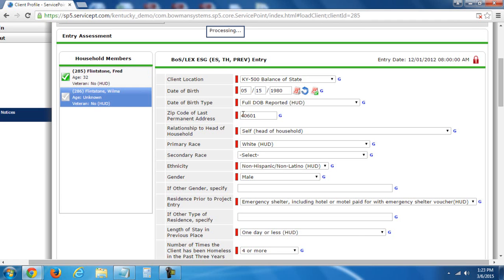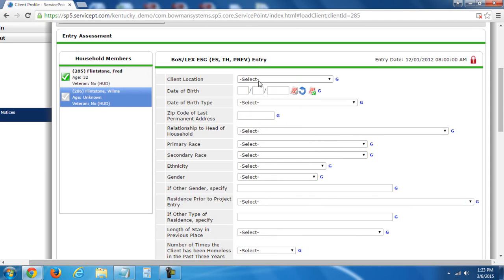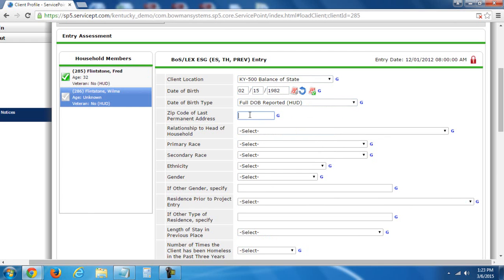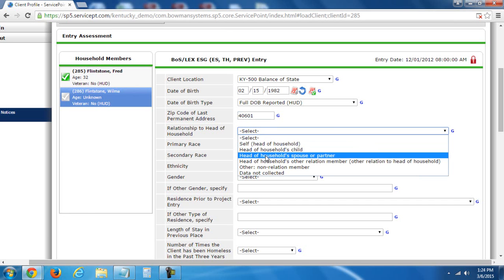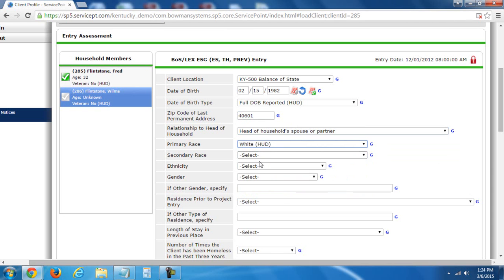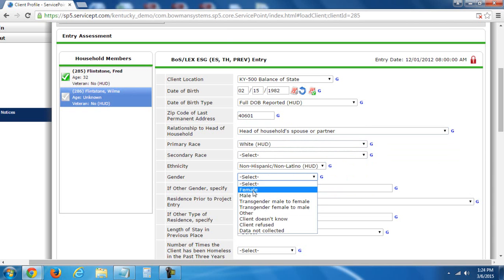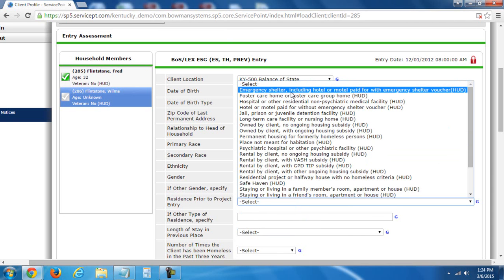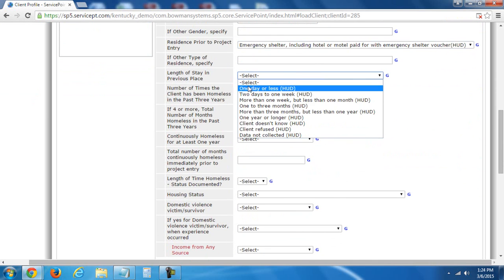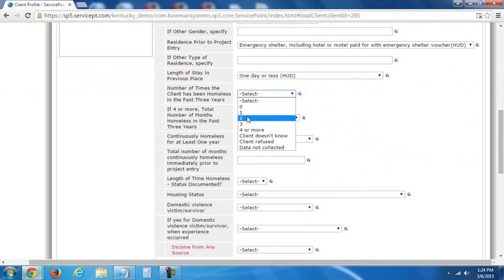So I'll change to Wilma. You'll see everything will be blank for her. So I'll go through and answer these questions as well. And I have to answer the client demographics questions because those weren't answered on the client profile tab, which is not a problem. Like I said, you can answer them in either location. Head of household, spouse, or partner. Wilma is white, non-Hispanic, female. I'm saying the same answers for the husband in this case. Obviously, you'll get this information from the clients once they meet with you.